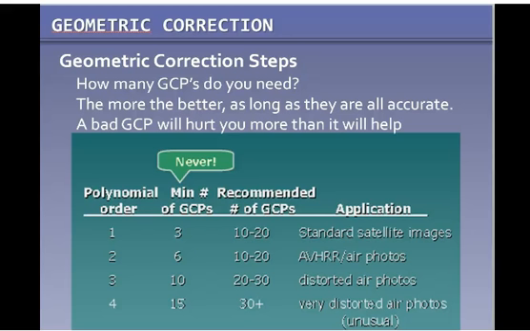Let's put it this way: you can't have too many ground control points unless they're wrong. So you don't want to guess. If you're not absolutely sure about where you're placing a ground control point, then don't place it. But if you have a lot of really easily identifiable targets across your whole image, there's really no reason why you wouldn't include those, and you would just stop at 30 GCPs if it was pretty easy to just plop down a couple more. And I will go through this process of collecting GCPs in a separate video, which might help you get started on the lab, so be looking for that as well.